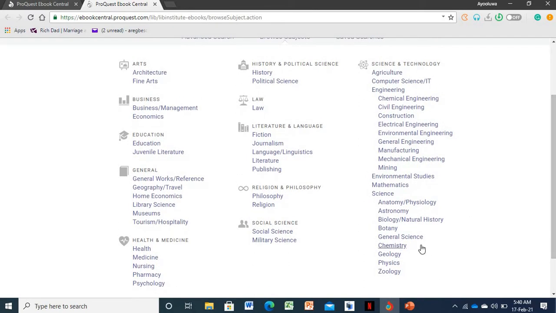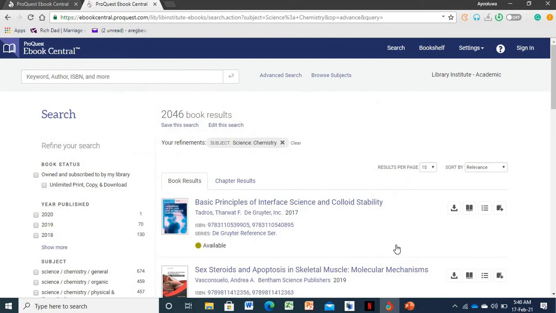Browse through and see the one that falls under the subject area you are interested in. Take for instance, I'm interested in chemistry texts. I click chemistry. It takes me to this page indicating that there are 2046 books or core books on chemistry, and the default setting of this database is that the results are retrieved and displayed in tens.